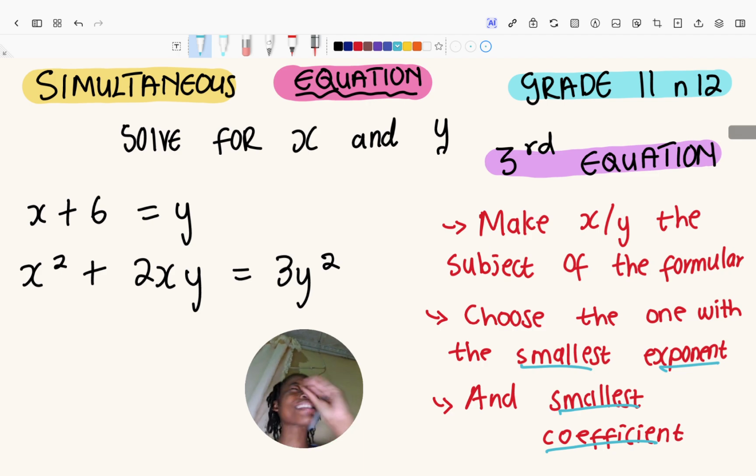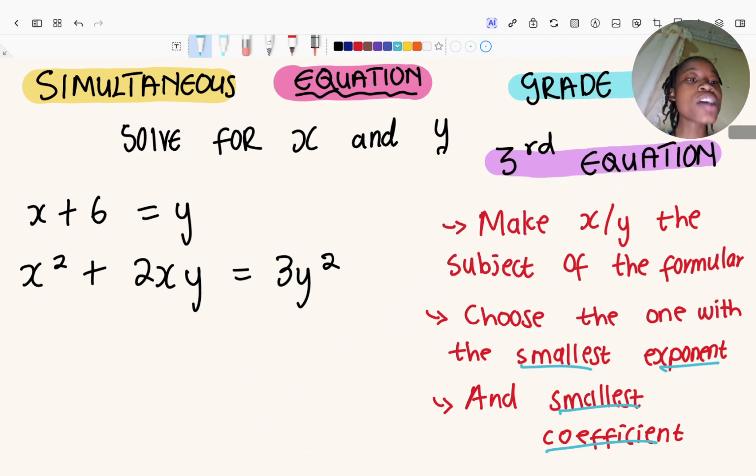Today we're going to look at the simplest part of algebra, and that is simultaneous equations. This is specifically for grade 11 and grade 12. So with all that being said, let's just get right into it. Okay, so as I've said, we're going to look at simultaneous equations, and I'm going to make it simple. As you know, here we're making math simple, so I'm going to make it simple for you guys.